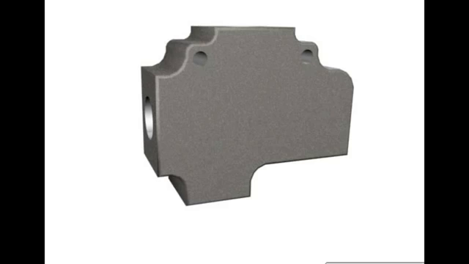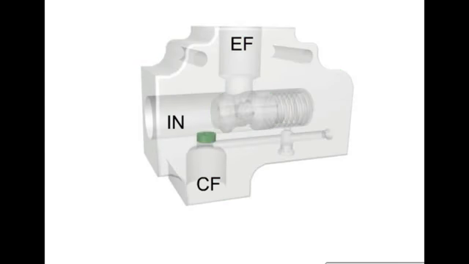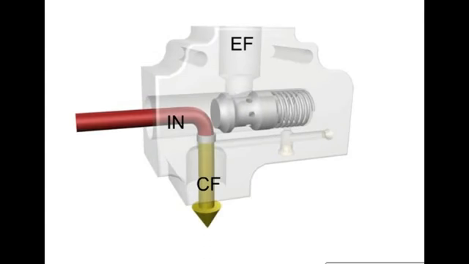This is a pressure-compensated bypass flow control. Bypass flow controls are often used for priority flow dividing applications. The primary components of this pressure-compensated flow control are the housing, the main spool with a metering orifice, the spool biasing spring, and a relief valve. The metering orifice controls the amount of flow to the priority circuit.